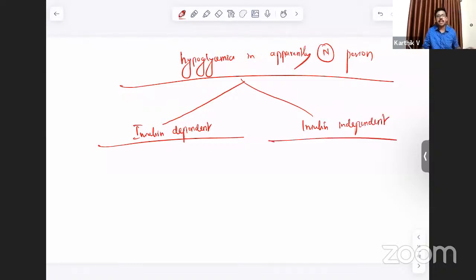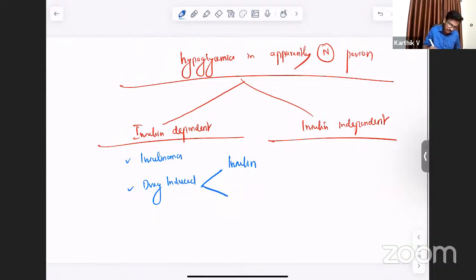Insulin dependent means the cause for hypoglycemia is insulin acting on its receptor. We have learned that in a normal individual with intact response to hypoglycemia, the insulin release or secretion should cease to zero level at a glucose level of around 80 milligram per deciliter. So if the blood glucose is 50 milligram per deciliter and the insulin levels are still high, then you can be sure that the patient is having insulin dependent hypoglycemia. Okay, so what are the causes that come under insulin dependent causes? Of course, the insulinoma, drug induced, you have the insulin itself.